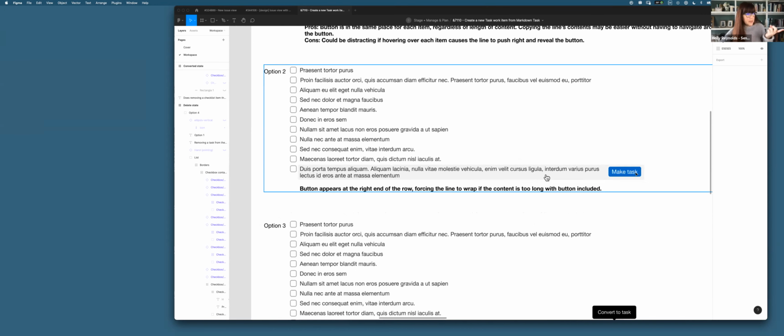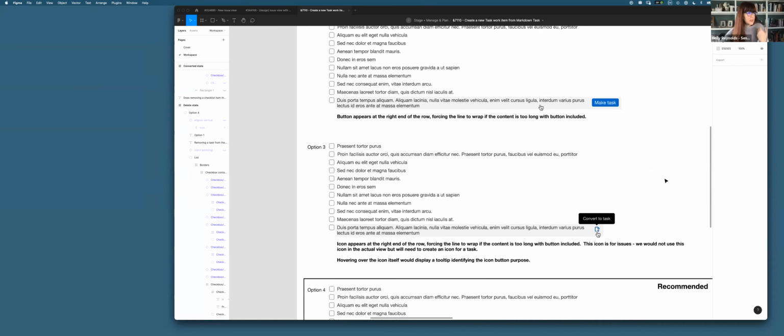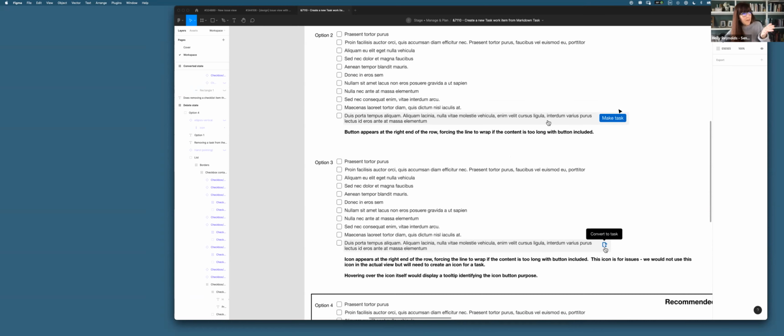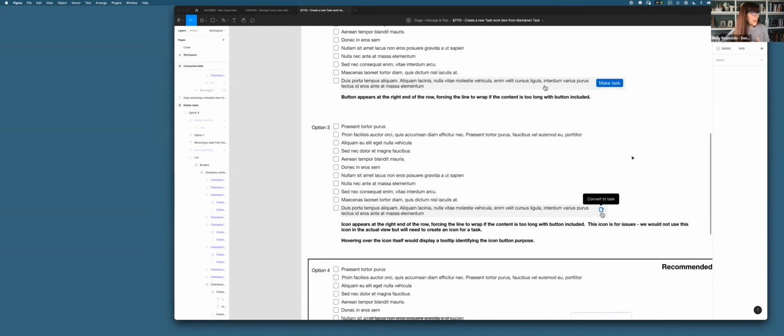The second example is putting it on the right, which is a bit more common. I had a really good conversation with Mike Nichols the other day about this. He was like, we force everything to happen on the right, but why couldn't it happen on the left as well? Because I did explore that too, and I'll show that example in a moment. But similar case here, it's on the right. I'm thinking in this case too, we would have all of them align in the same place, so it would be a table approach, as opposed to having it appear down here for the shorter one and on the end for the other, and you're having to always hunt for it a little bit.